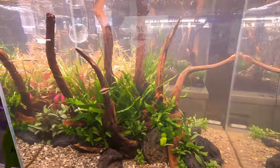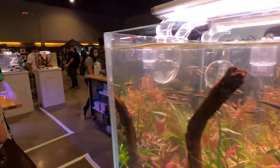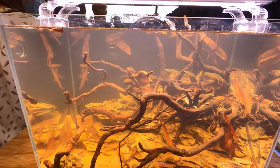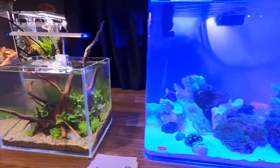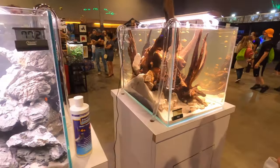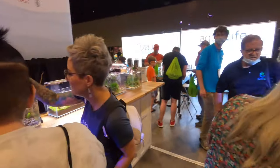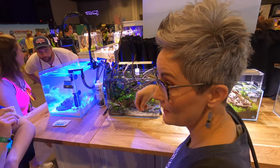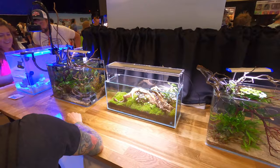I did shop for some really nice priced driftwoods. If you're looking for some aquarium plants and driftwoods, make sure you come check it out. And in a couple of months in October, there is going to be a Reef-A-Palooza again in Chicago — at that time it's going to be very saltwater specific. Aquachella is still going on for another day, Sunday tomorrow. So if you have time and haven't made any plans, come down to Chicago, check it out, bring your family — you're going to have a load of fun.